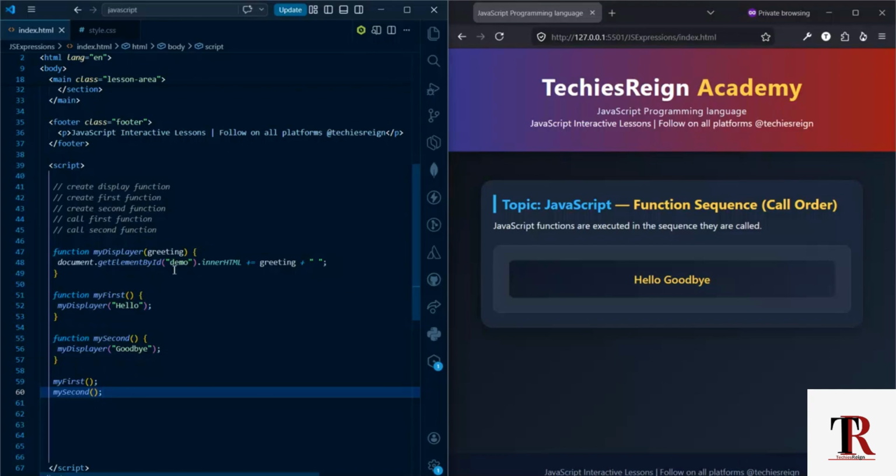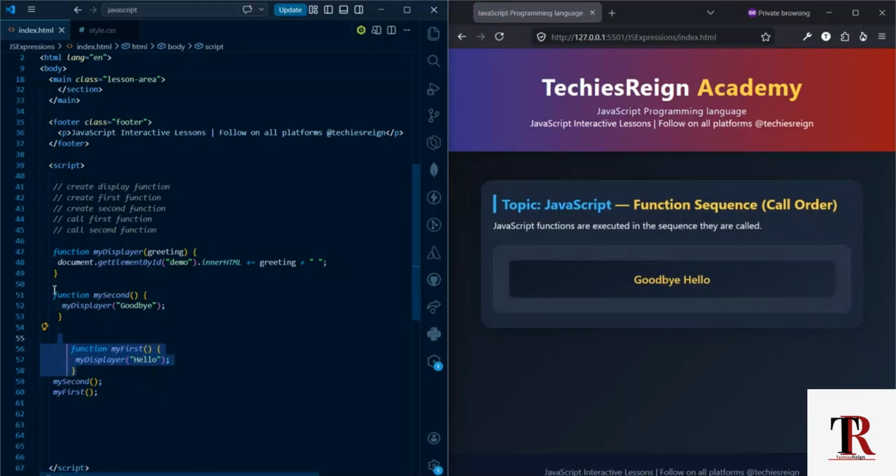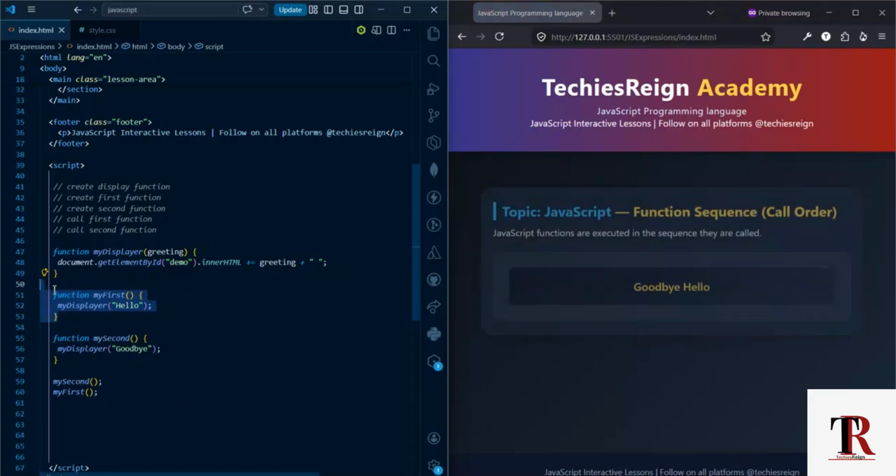You can see that this is the part where we are displaying text. And then we have our first and second function, and we are calling the functions here. Now, execution depends on call and not position. So what I'm basically saying is, if I move this up, let's look at what happens. You can see goodbye, hello. Regardless of where this is defined, even if I move this down, it is still not going to change anything, because position does not matter where you define your function. What matters is where you are calling that function. That's the only thing that matters in JavaScript.